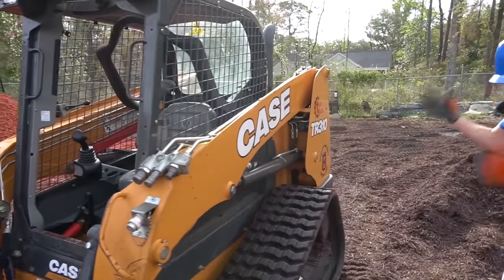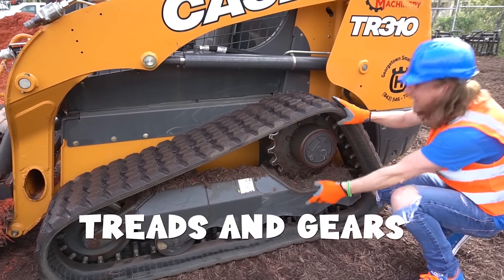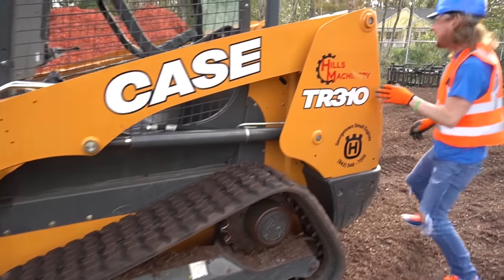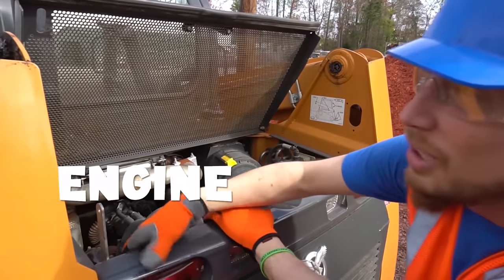Check this out. This is how it moves. We got all these treads on here and even all the gears. That's how it turns and that's how it goes forwards and backwards. That's really awesome, right? Check this out. This is the engine. Let's look inside. Check it out. This is really cool.